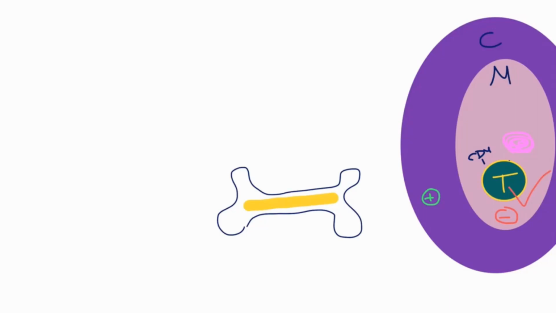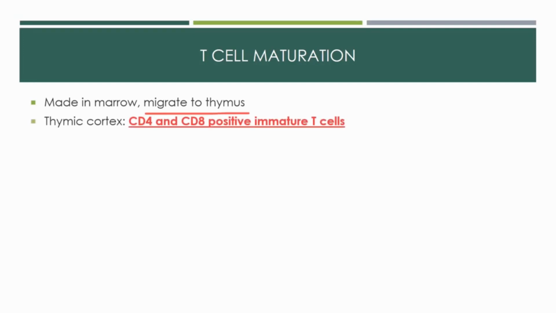And note that if you know where negative selection occurs, you also know where to find the Hassall's corpuscles, and vice versa. Now let's see this in the text. Like B cells, T cells are made in the marrow but go to the thymus to mature. In the cortex, you'll find T cells that are both CD4 and CD8 positive, and they like you to know this. Then what happens is positive selection, where the T cell receptor must be able to bind MHC, which is critical to its function, and if it does this, it can move on as either a CD4 or a CD8 positive cell.